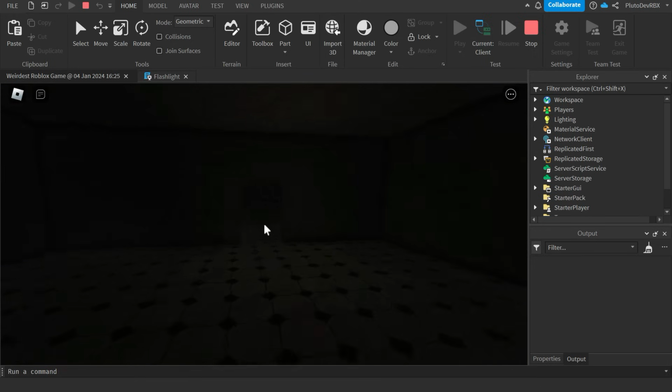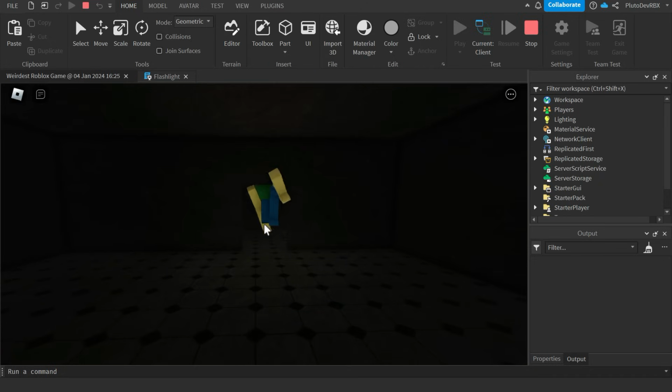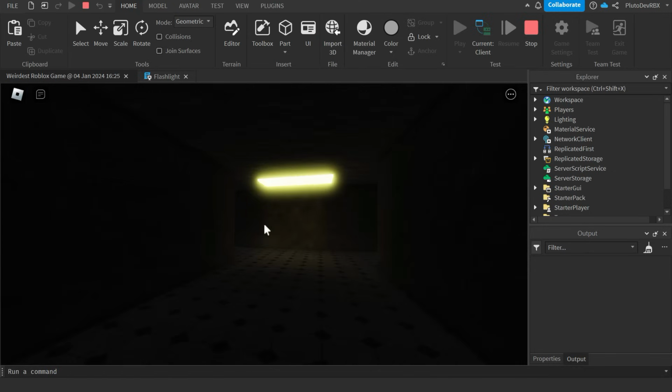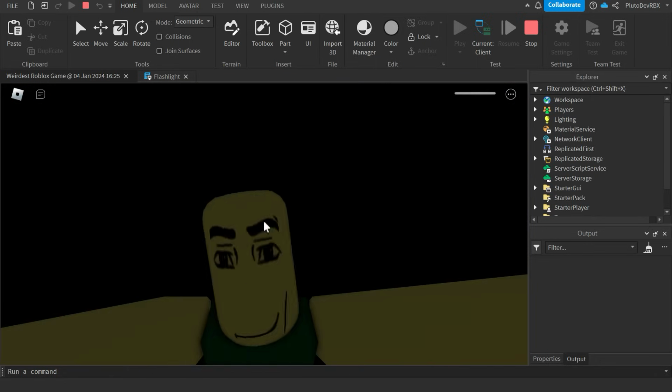Oh wait, the flashlight actually does work. I just gotta turn up my graphics. Oh god. Okay, so I guess the rooms with doors in them you're safe in. Okay, I want to see how fast he is now because I did scale him down. He should be faster now, but where? Okay, there he is. Oh my.